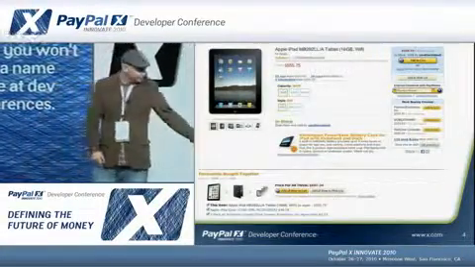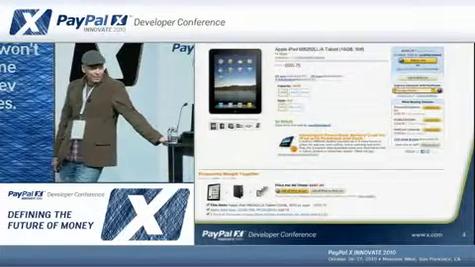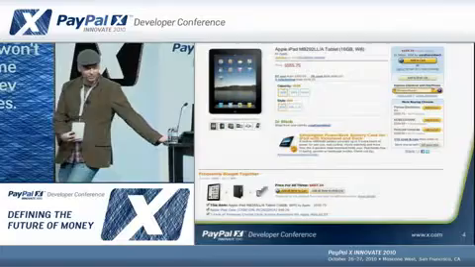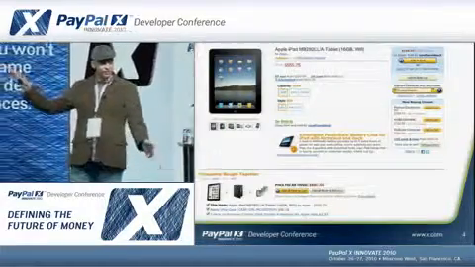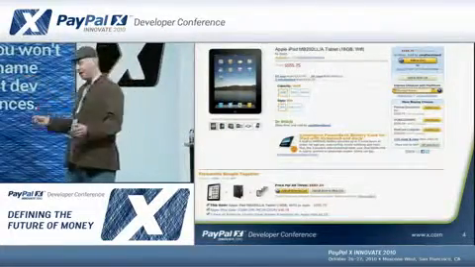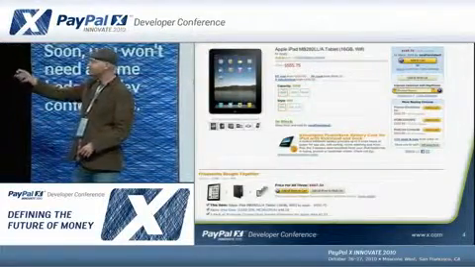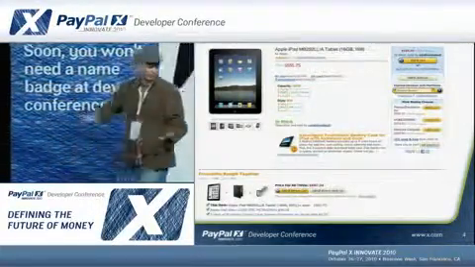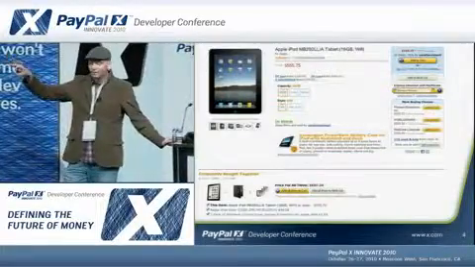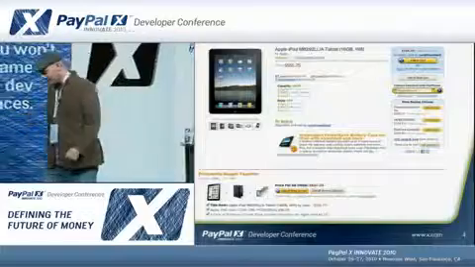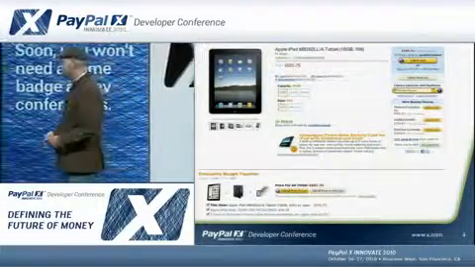So starting out, let's take a look at how to actually utilize the data to upsell content and enrich your marketplace. This is just a screenshot of any random Amazon page. So we have all the product content at the top left, just on the iPad, information, price points, the standard stuff that you're going to find on any Amazon page.